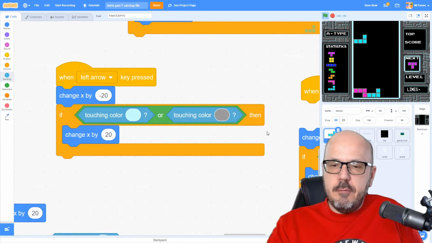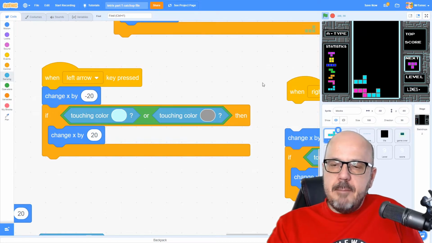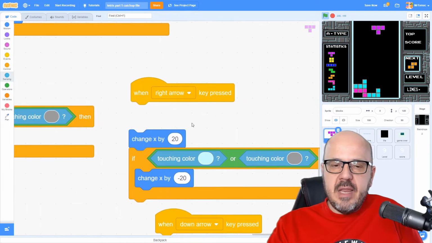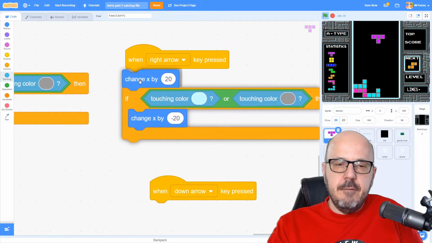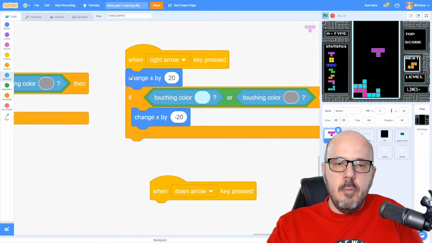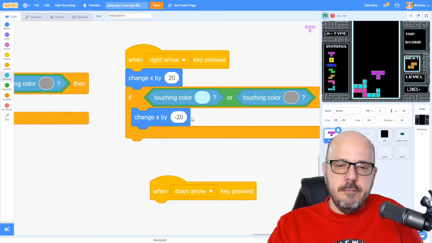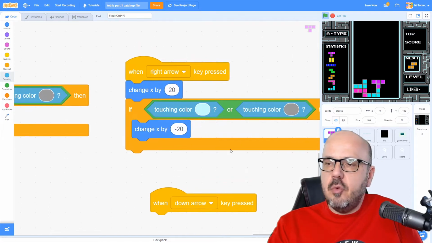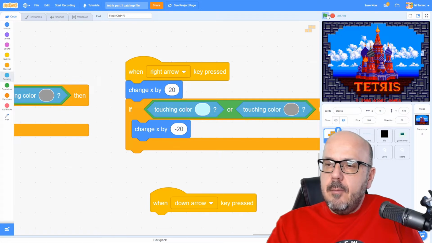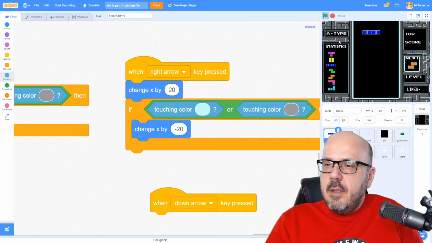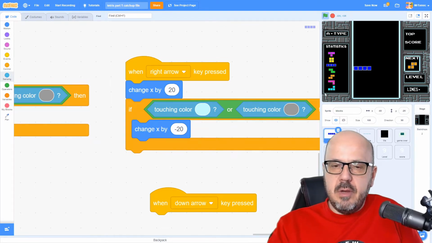Okay, that's perfect. So you can probably guess that the same process is at work when our right arrow key is pressed, except we're going to be moving in different directions. So we're going to move by +20 when we're going to the right, unless we've gone too far, and then we're going to go backwards -20. Let's give that a look now. And you can see that now I'm moving left and right, but again, I'm unable to move off the side of the screen. So that's just working perfectly now.